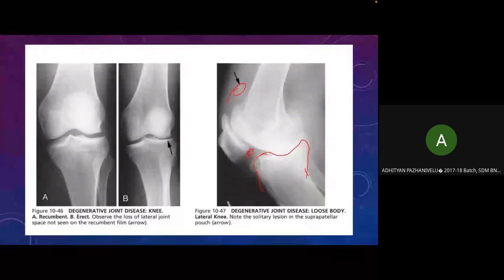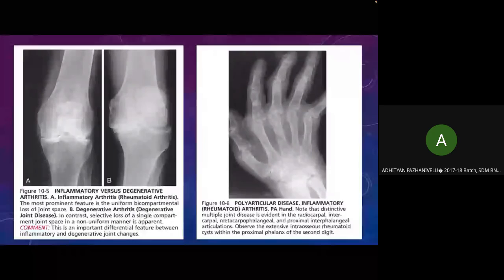This is another X-ray where you can see how to differentiate an inflammatory arthritis from a degenerative one. A degenerative arthritis basically is not uniform, but an inflammatory one involves the whole joint, so there is a uniform joint space loss. This has to be differentiated clinically also, because in an inflammatory condition he may have associated osteomyelitis or fever, and there will be a local rise of temperature, which can also be there in a degenerative condition but not that progressive. A degenerative condition usually has a very long history compared to an inflammatory arthritis. He will tell you that it is progressing.